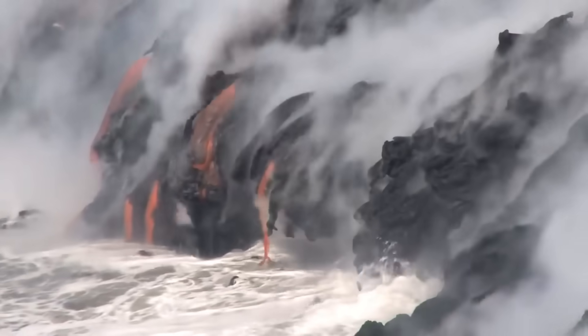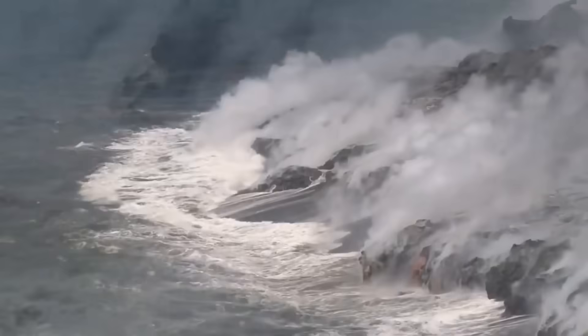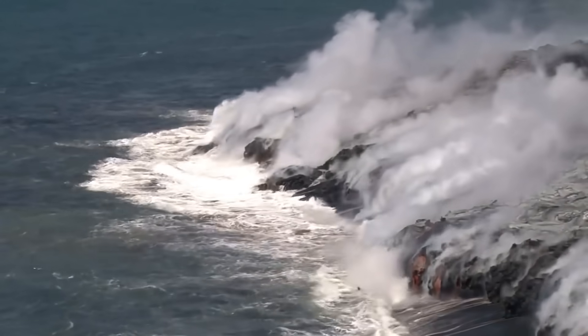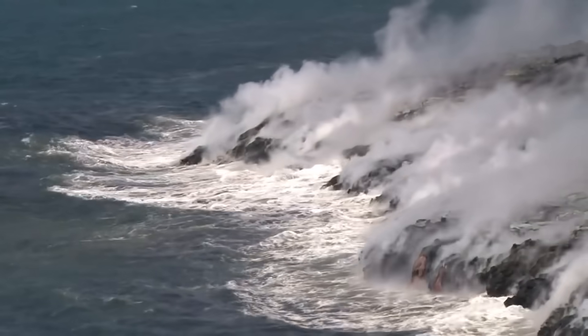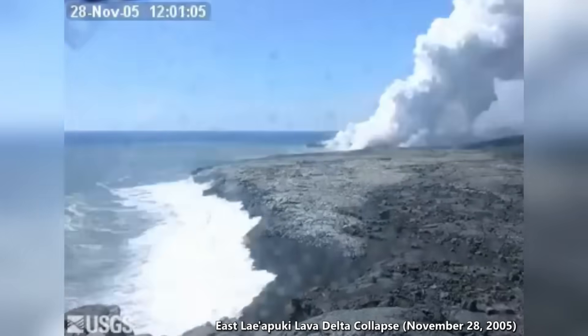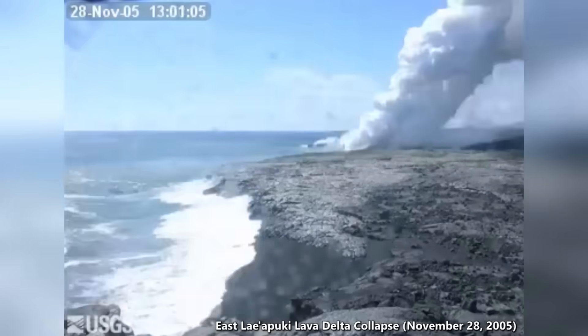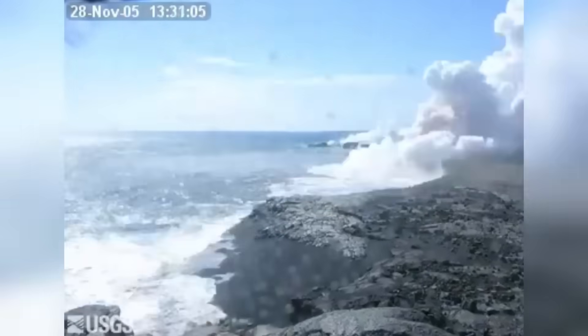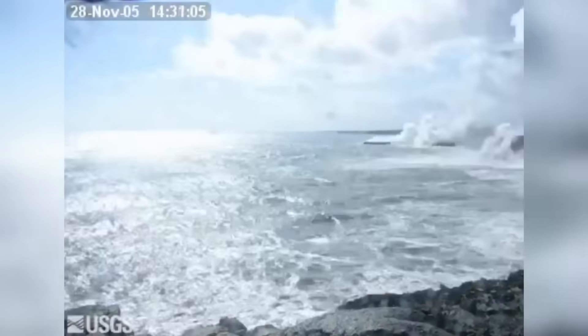As material hits the ocean, much of it fragments and breaks apart during that rather violent interaction of cold water and hot lava. Mixed in with the new lava extending out is a very rubble-rich material that forms the base of a more solid lava flow. So in your mind's eye, you'll see a shelf of rather solid-looking lava, but it's built on a base of unstable rubble that doesn't hold up well as water interacts with it. That rubble layer beneath the shelf can actually get eroded away by wave action, and then the shelf basically collapses into the sea.